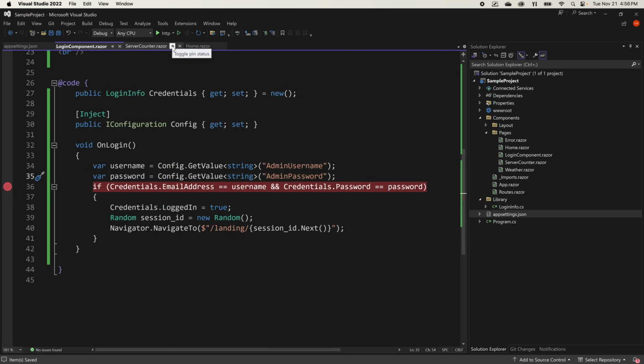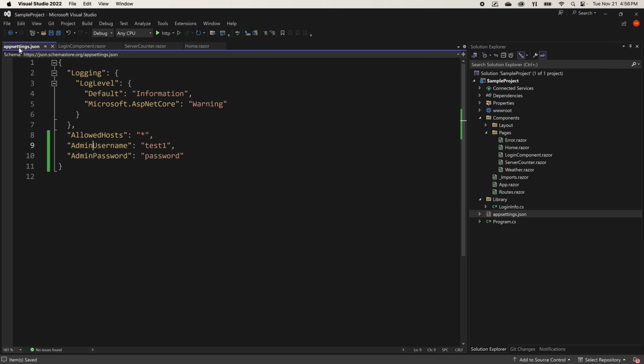To prevent name collisions, I've changed the settings values to say AdminUsername and AdminPassword, and I've also made a change in the appsettings.json.